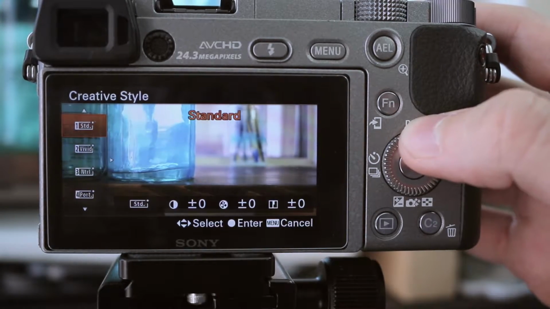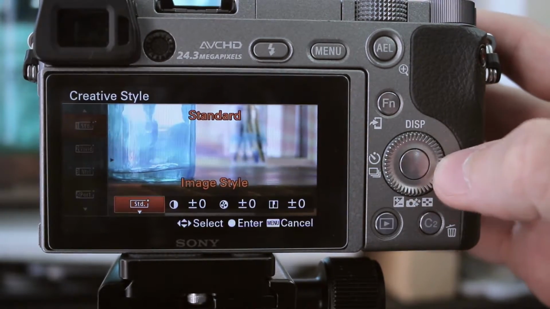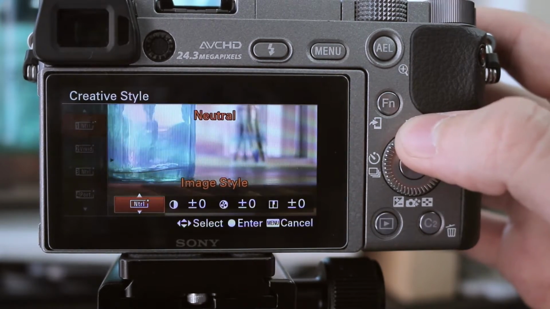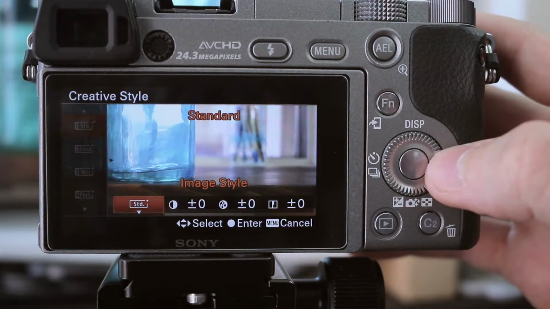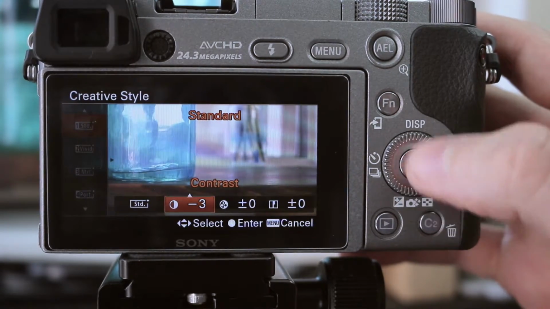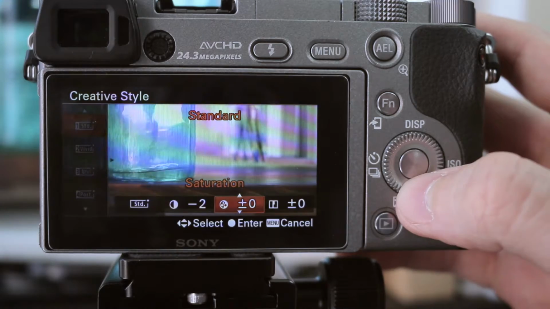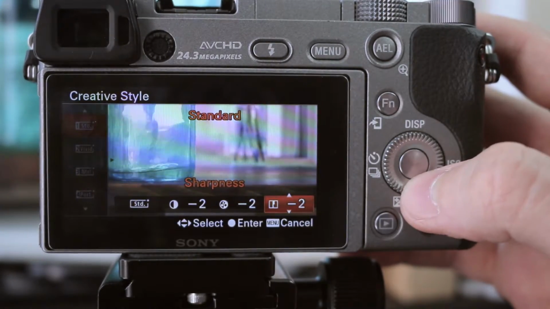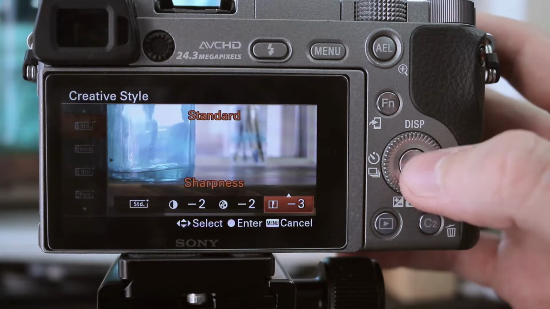So just like before, I'll go to the first one, and I'll click it over, and then you can change this too right here. See, it's in standard, but you can go through all that other stuff, so you can completely customize this. But I'll go to standard, and then there you go, there's contrast again, so I'm going to again put that down to -2. It can go down to -3, but -2 is what you want. Saturation, same thing, you want it at -2, and then the sharpness, again, I'm going to bring it down, or the softness, and there you go.